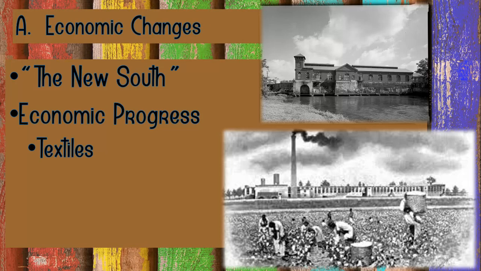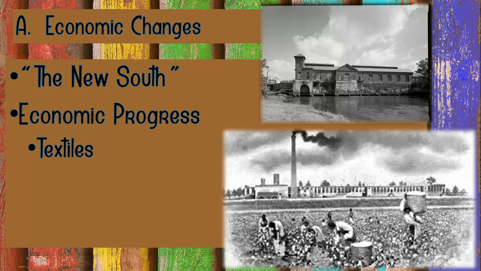Why would the South, do you think, be a prime location for the textile industry to take off? Oh, cotton is there, absolutely. So it just kind of fed into it. Now, these are usually smaller cotton mills. That's what some of these pictures show. You see the people out there in the field picking cotton and tending to the crops with the textile mill right behind them. So textiles are successful in the South.